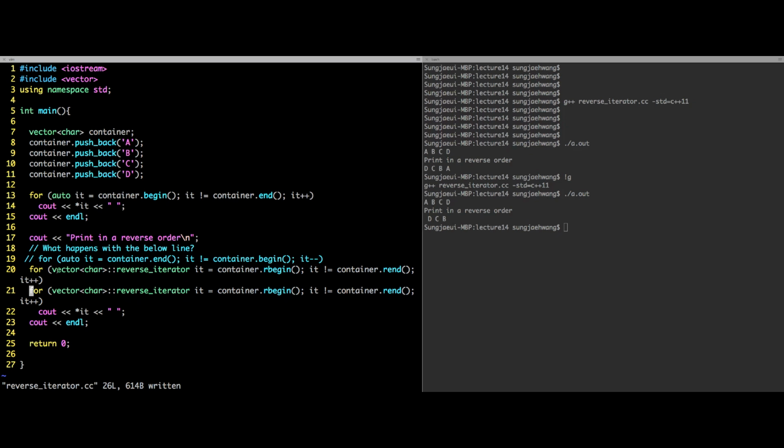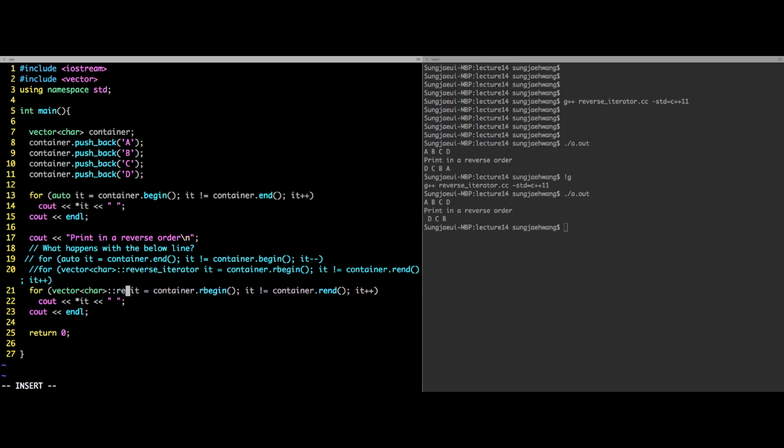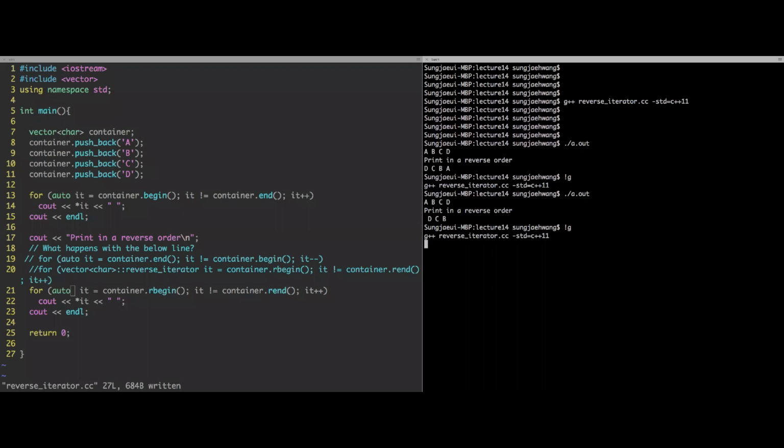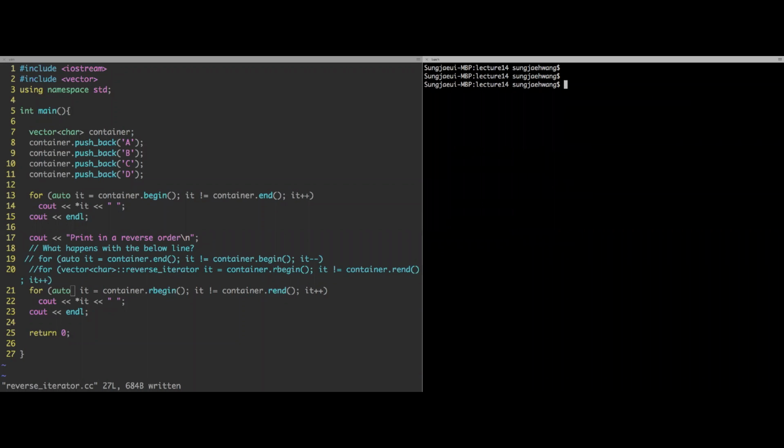So instead of specifying this verbose type, you can just write auto here. So this one should also work as well. Good, it works as expected.